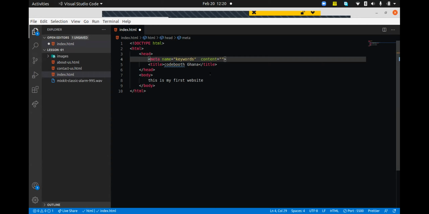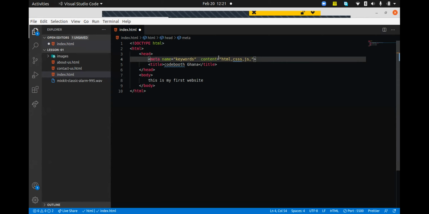So what kind of website are you building? For example, we are building a website for Code Boot. What does Code Boot do? They train people to become professional website developers and other programming languages. So what can you do for Google to recognize Code Boot's website? You can put some keywords here. For example, HTML, CSS, and some of the programming languages that you know, JavaScript, JS.